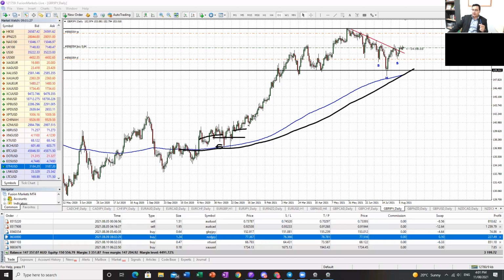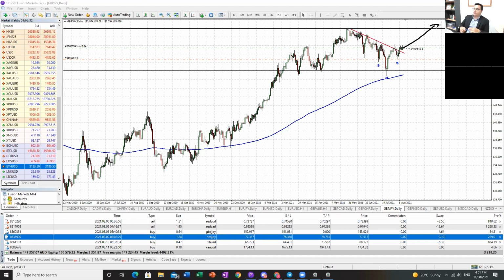If you just bought anywhere here, anywhere here, anywhere, right? On these pullbacks, on this pullback there, come up here, probably lost money on that one, but you would have made money if you bought anywhere there. That's the joy of trend following, right? So yeah, look, we are holding targets on this one. We don't actually have a sale on that one, I don't think. We're expecting a further push above 155.980. So I would like to push that to the upside, given it pushes up past there.